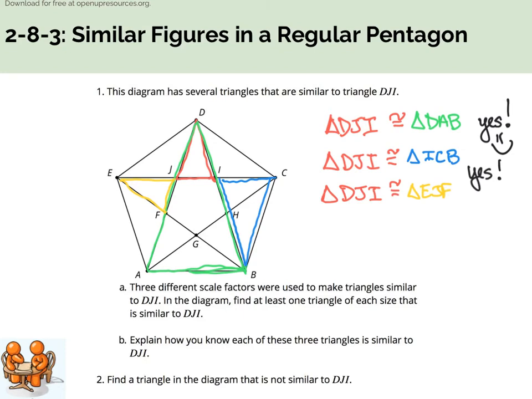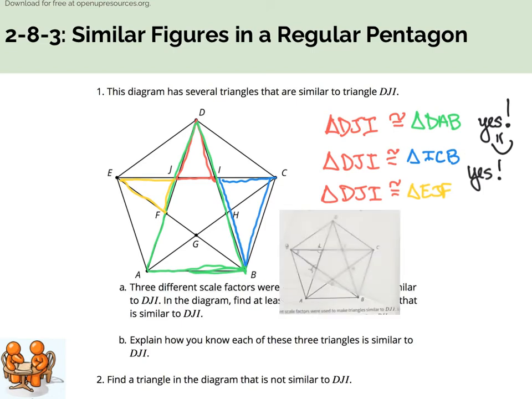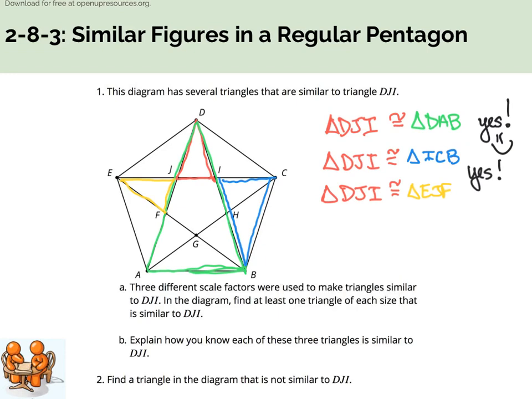So again, I'm going to use my trace paper and figure out if the angles are the same as what we're checking. So again, I took my trace paper, and this is the triangle that I had. See how it's kind of overlapping each other. Is the triangle DJI equal to the triangle it's sitting on top of, which is EJF? Are those angles the same? Yes, the angles are the same, so it is similar. Technically, it's congruent, but it is similar because the angles are exactly the same. That's actually what we're checking for today.